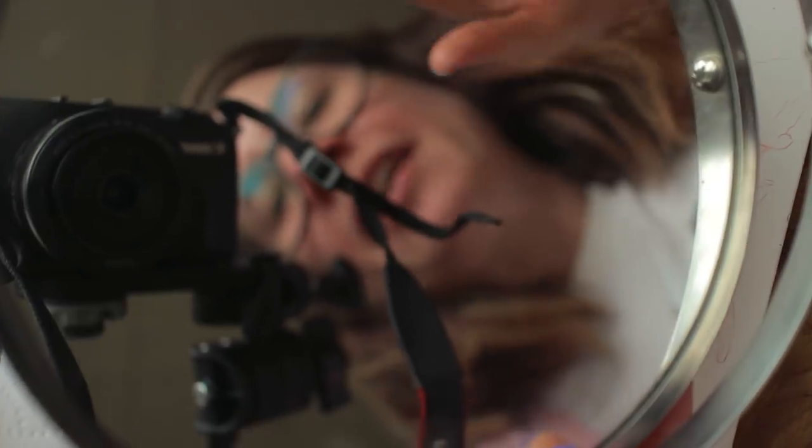I just want to say very quickly that this is the worst brush I've ever used. I hate it so much. I hate it, but I'm committed to this thing and I'm going to finish. Okay, back to the video.